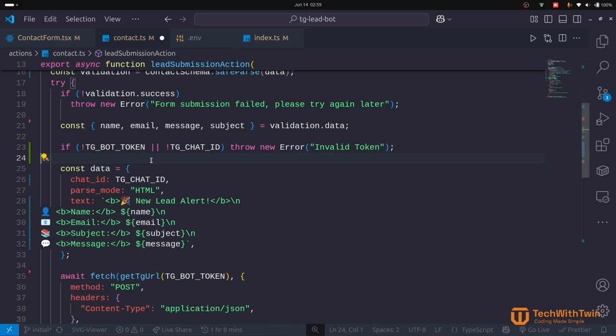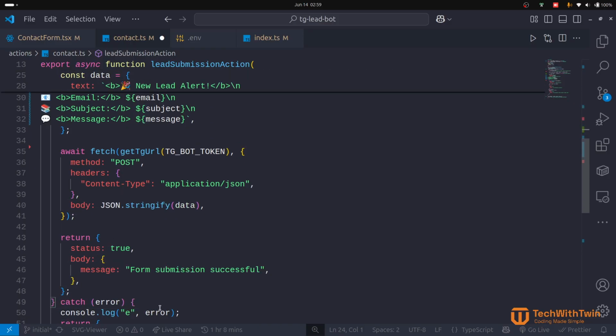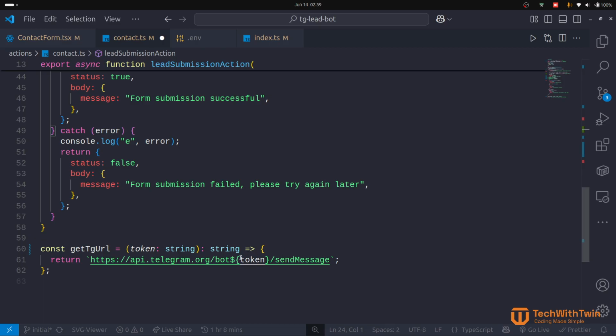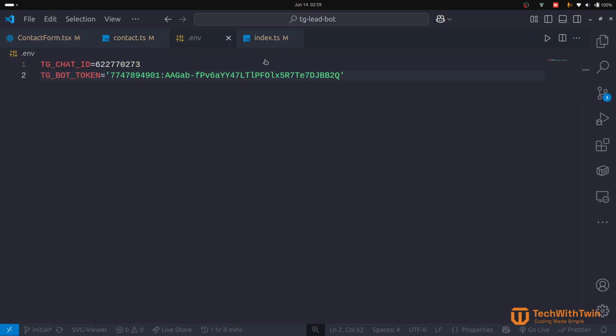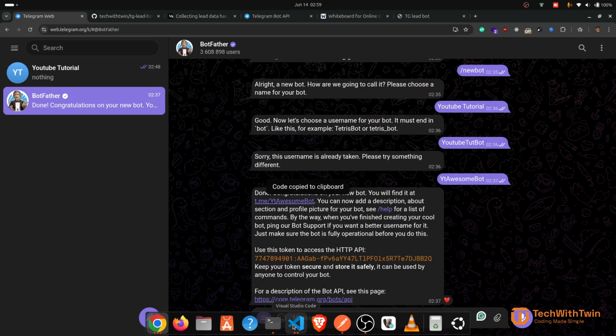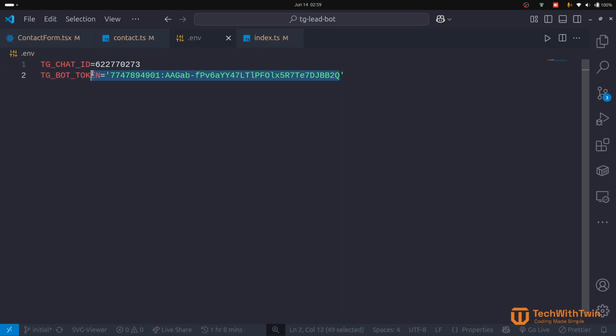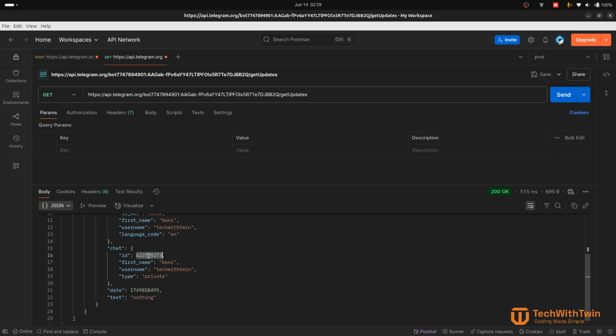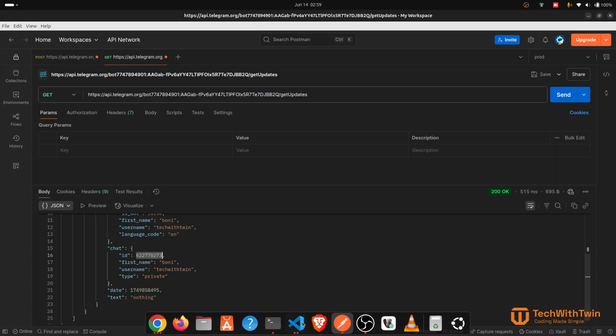So we do have a bot token and then the chat ID. And then give it the token and then the send message. So let's try this in Postman and see. Maybe we copy paste that bot token. From here, I need the bot token. It should be this. And then the chat ID. So let me pull up Postman and we can test from Postman. And the chat ID is this one.